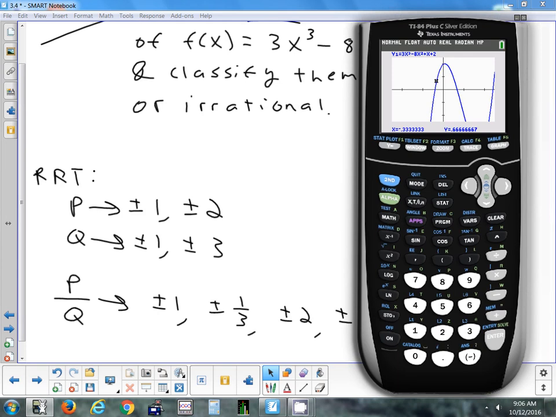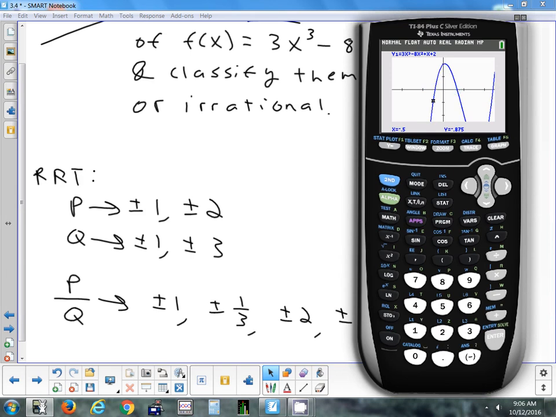And what's that? Negative 1/2. It could be. I don't think that one works either. So I'm not seeing this number in this list. That means this is probably what kind of root? It's probably irrational. And so is this one. So we know that we do have one that's rational at 2/3.